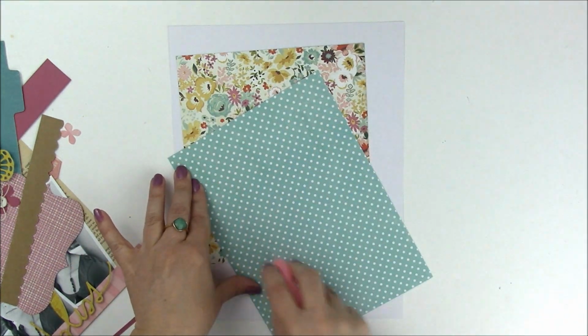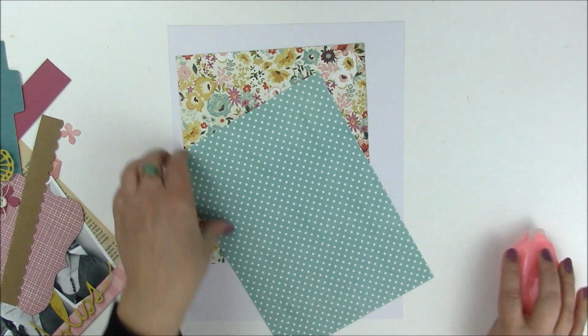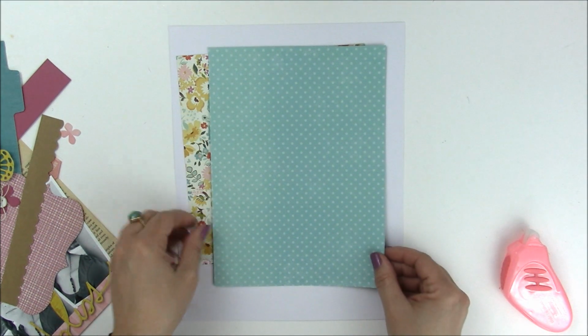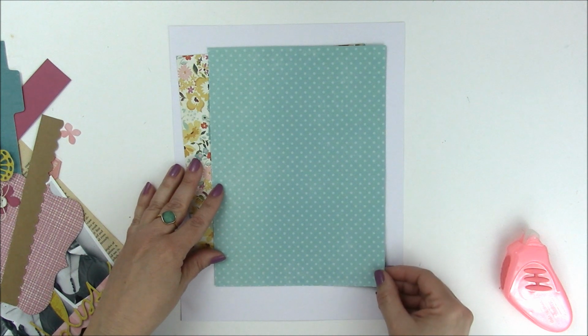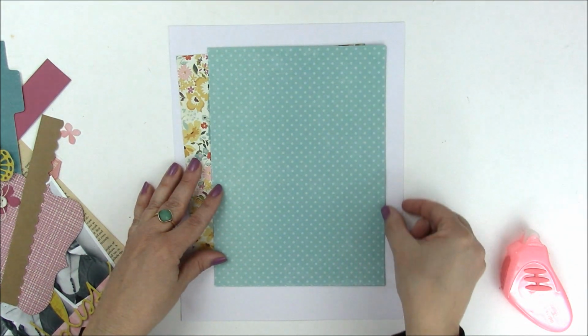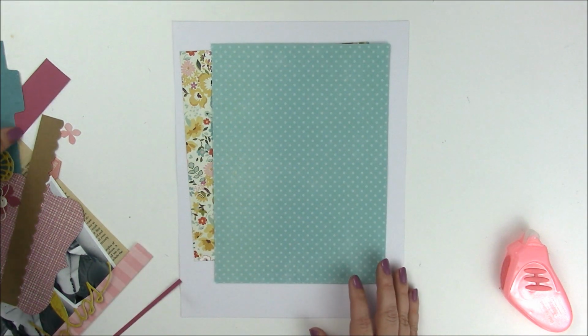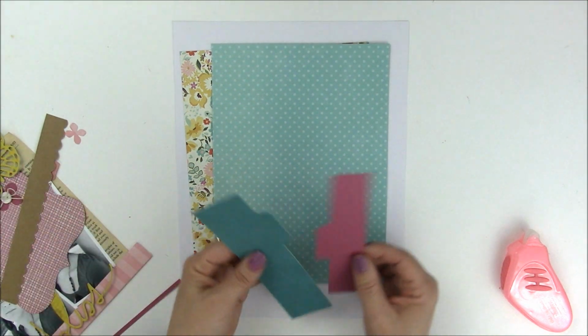On top here is an older Dots and Stripes paper from Echo Park, and it is a dot paper. And I just want to make sure that my edges run parallel. I don't do a lot of measuring, so I just eyeball things.